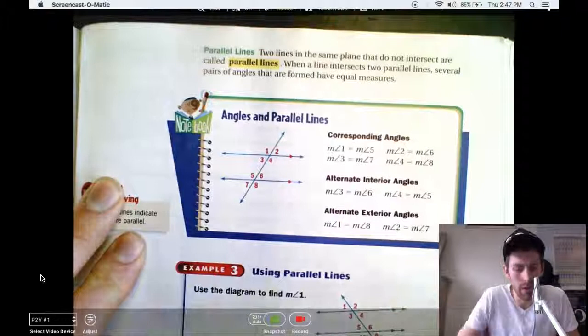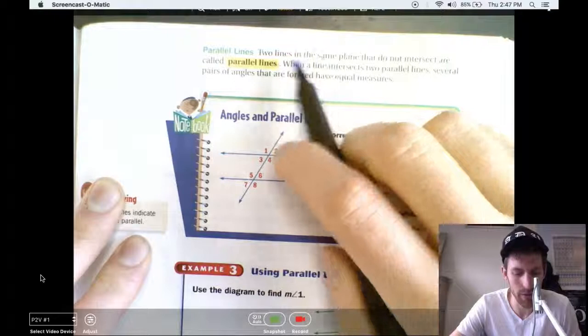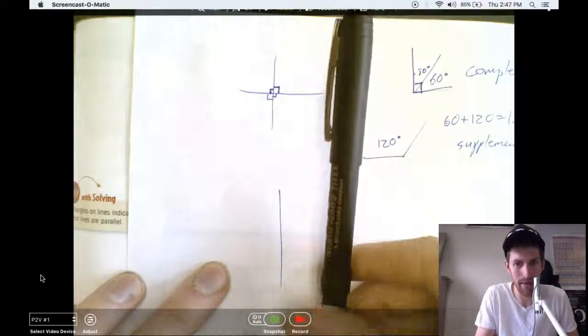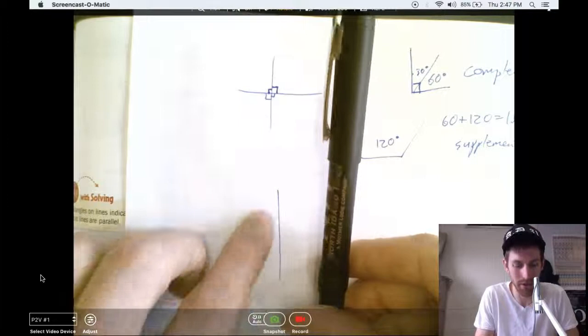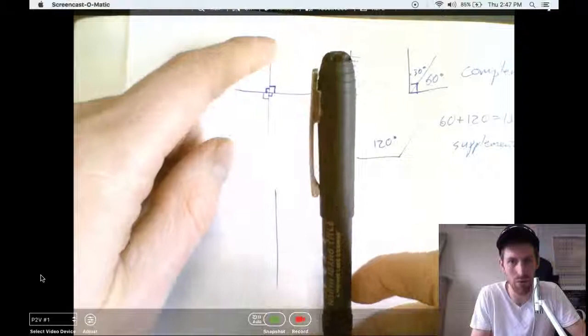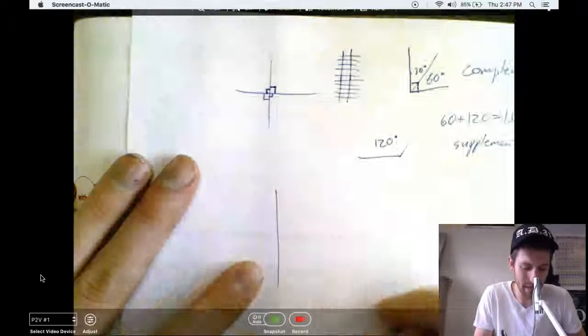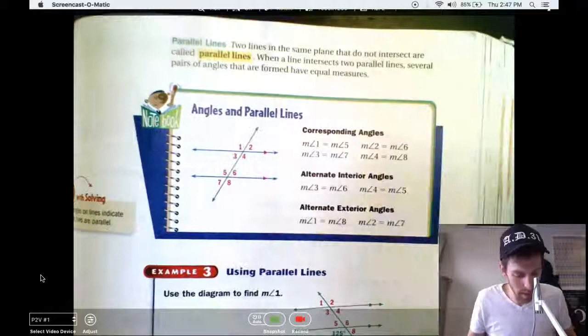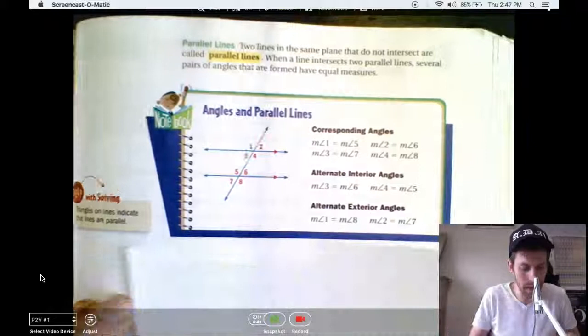So you know what a parallel line is? They will never intersect, right? Two lines in the same plane that do not intersect. What they mean by plane is this line on my paper and then this, my pen right here. These are not in the same plane. This isn't two-dimensional, this is three-dimensional. So even though I have my pen oriented in the same direction as this line, it's not because I'm lifting this end up. They're not in the same plane, right? But any lines I draw on this piece of paper, they're in the same plane because the plane is this piece of paper. Anyway, I don't even know if you need to know that for this section, but for what it's worth.